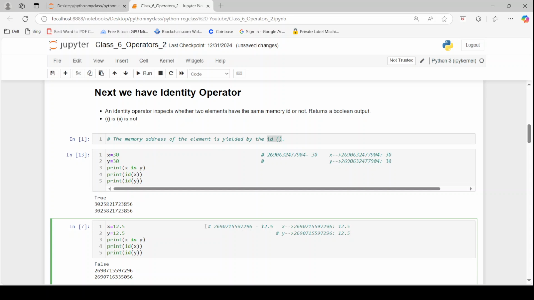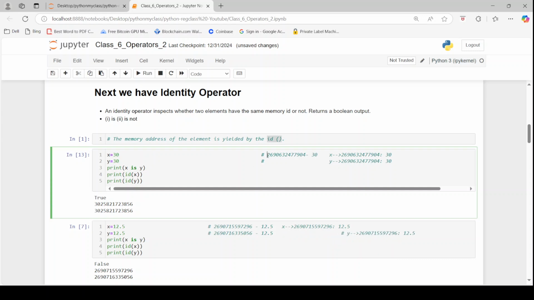Because when you're writing 12.5, this 12.5 at first will get created at this memory ID. And when you're writing X is equals to 12.5, then actually X will be having this particular memory ID, and so X will be pointing to this memory ID, and at this memory ID 12.5 is there, which will then be accessed. Okay, inherent pointer. Now again here I'm writing 12.5. Now in case of float value, a new memory ID will be created, say this particular value. And here again 12.5 will be created.